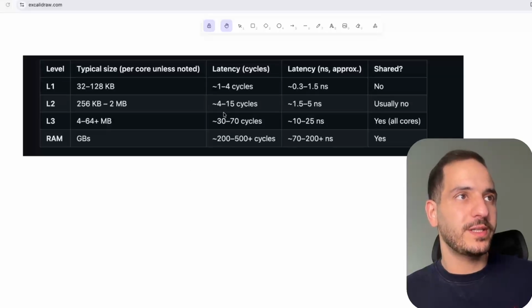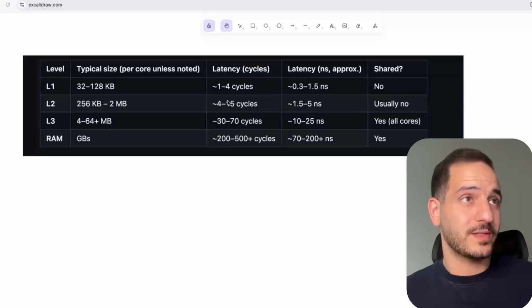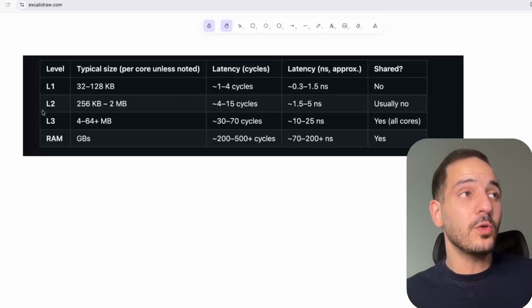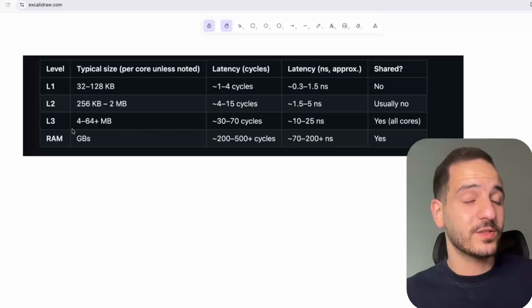Do we really need these different CPU caches? Can't we just rely on RAM? Let's take a look. If our CPU needs some data, and it certainly does, either variables or actual instructions to run, and that data is available in L1, it practically won't have to wait. The latency is approximately the same as the time needed to run an instruction. If the data is only available in L2, the CPU would have to wait a few nanoseconds. If it's only available in L3, that would be more than 10 nanoseconds, which is starting to add up.